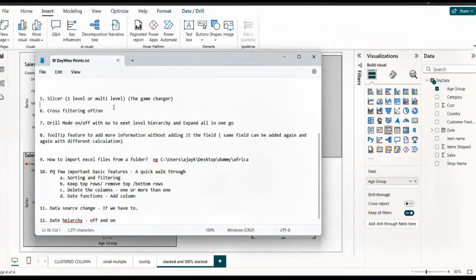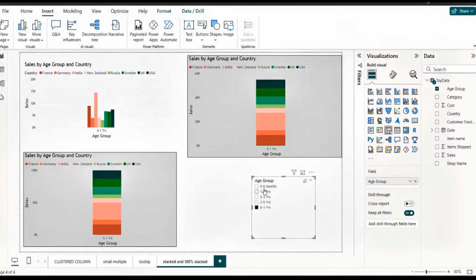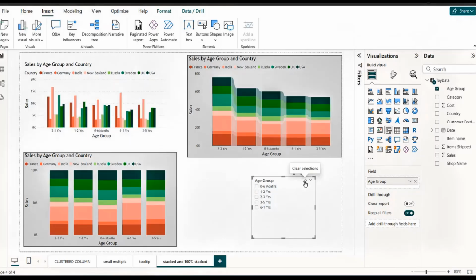Yes, so we are coming to that point. We're discussing this. Anytime you click anywhere, all the visuals will change. This is the beauty of Power BI, not the slicer. Power BI. Why did I not see a slicer? Because cross filtering is available even without the slicer, right?